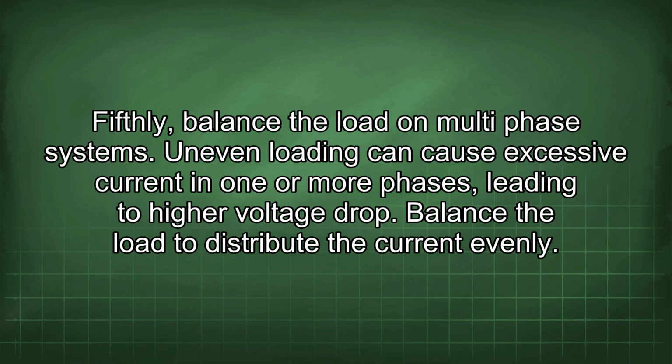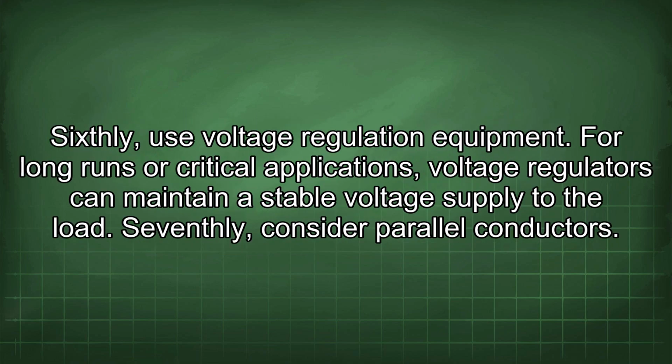Fifthly, balance the load on multi-phase systems. Uneven loading can cause excessive current in one or more phases, leading to higher voltage drop. Balance the load to distribute the current evenly. Sixthly, use voltage regulation equipment. For long runs or critical applications, voltage regulators can maintain a stable voltage supply to the load.